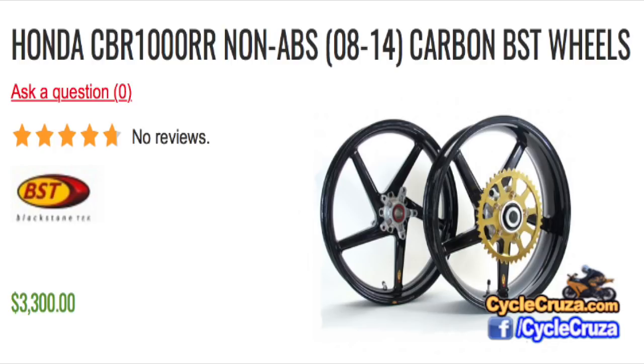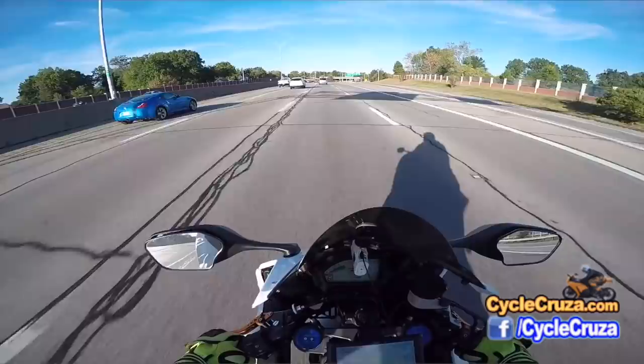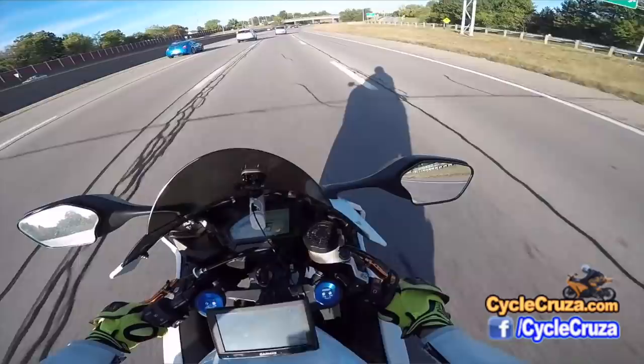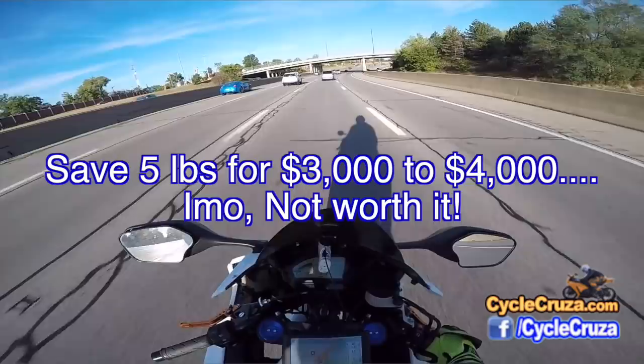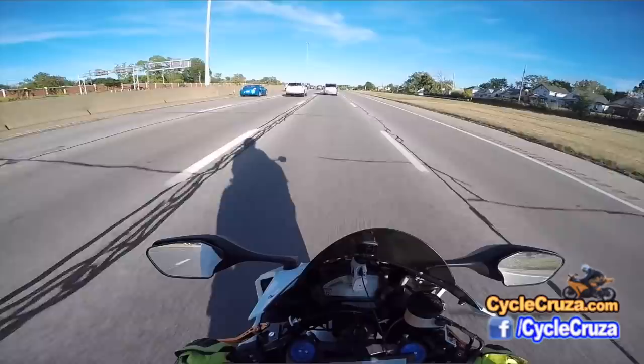I mean, they can run anywhere from $2,000 to $4,000 for a set. Super expensive. For me, it's kind of like a waste of money. I'm not a racer, you know, and from my understanding, sanctioned races don't even allow carbon fiber wheels. So honestly, they're really just for recreational use, from my understanding.